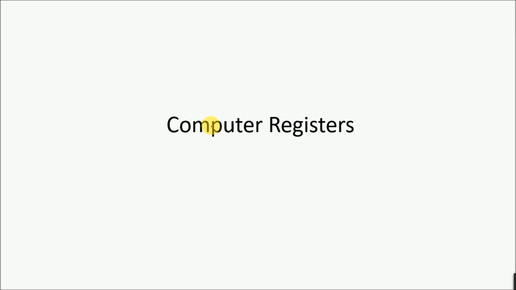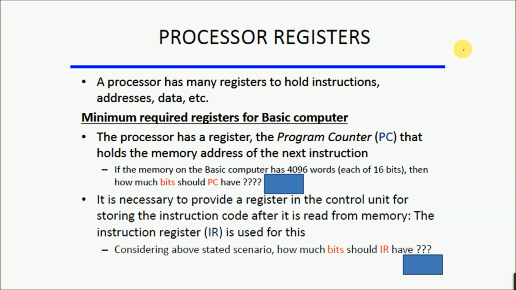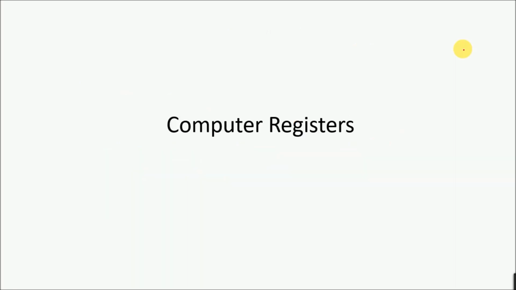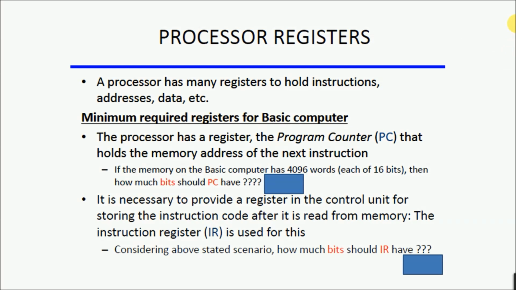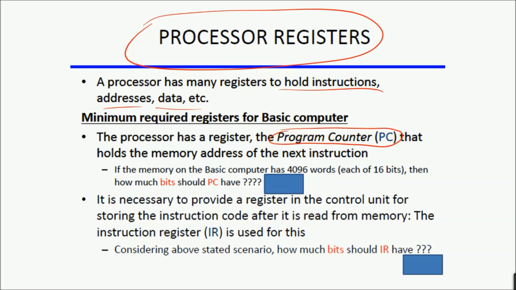So next up, we have some computer registers. The special function registers that we have in this particular basic computer include the following. First, we have processor registers. The first register, and a very important register, is the program counter that keeps track of which instruction of the program is being executed and which instruction has to be executed next. A program counter is a counter register that starts from 0 and keeps incrementing after execution of each instruction.